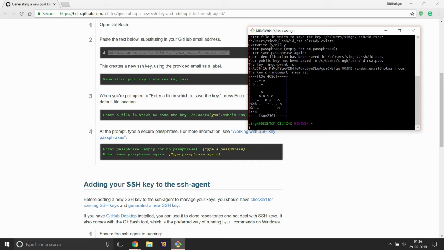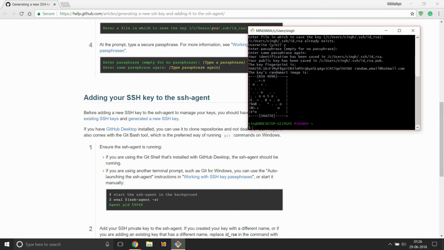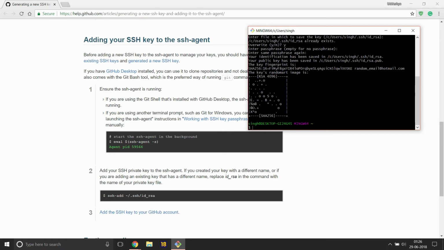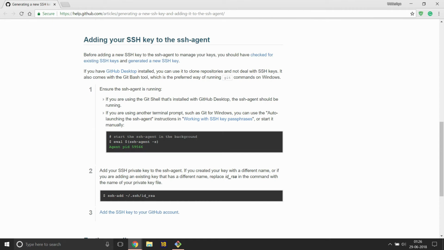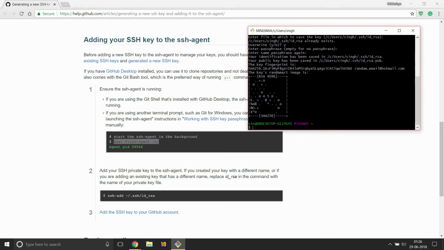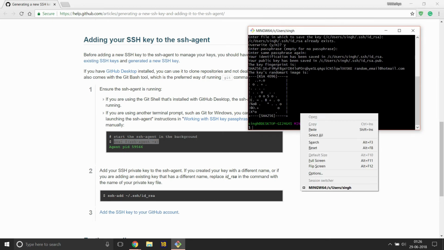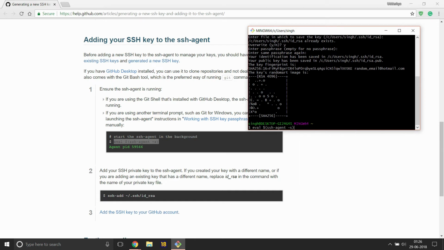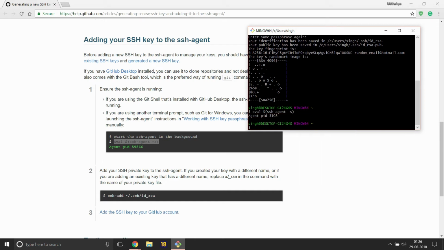This is your SSH key which is generated here. Now you add the SSH key to the ssh-agent. Click here and of course paste here. See, agent PID.